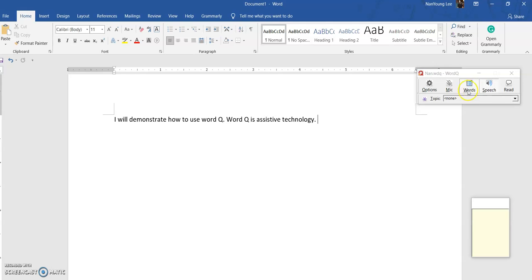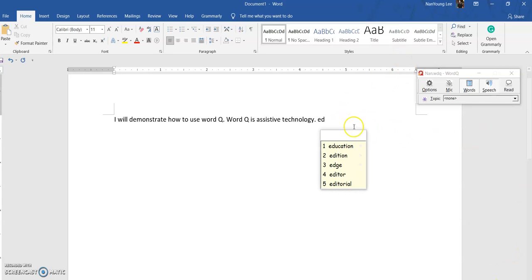If ever you're typing and in the middle of the word you need help, you can turn on the word box, and it will give you a prediction of what word you are trying to find. If you are trying to decide between different words, you click on the speech.